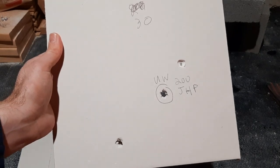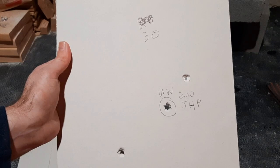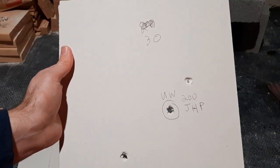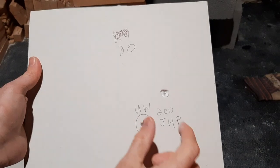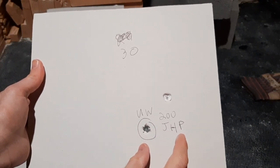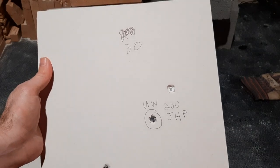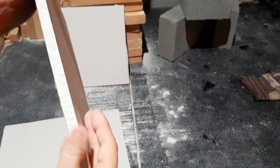So they're both traveling at the same velocity. Velocity is a better word than speed. That's why they were able to both penetrate roughly the same amount, because this jacketed hollow point is not soft enough and it's not traveling at a high enough velocity to expand inside of the drywall, because drywall is dry. It doesn't have any moisture.